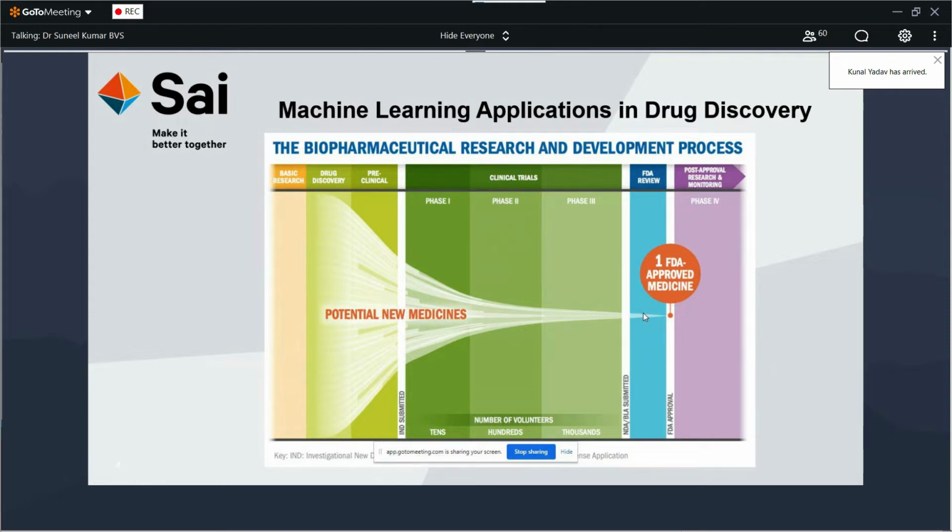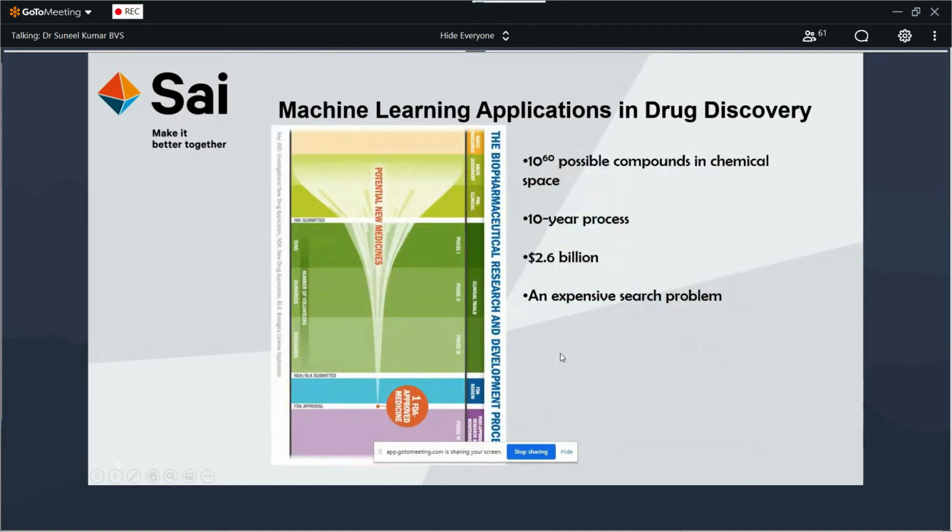Now, as per the recent statistics, in each and every drug discovery program, tens of thousands of compounds get screened in this drug discovery cycle, trying to identify the top 10 or top 20 compounds for the next phase. At least with a backup compound, 3 to 4 compounds go to phase 1, phase 2, phase 3. Finally, we expect one compound with positive results to be approved by the FDA and reach the market. Let's see the same drug discovery cycle as a different funnel.